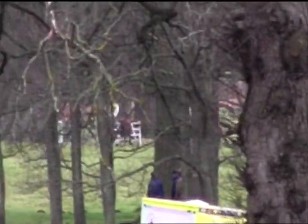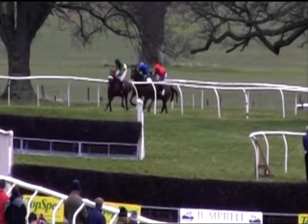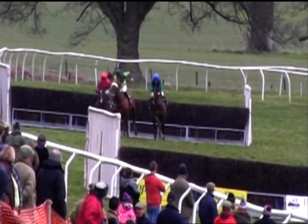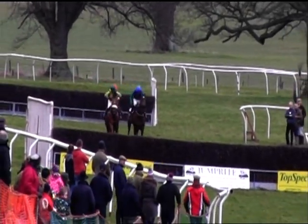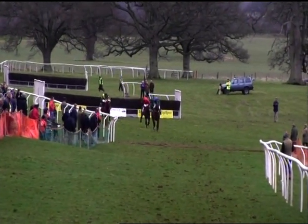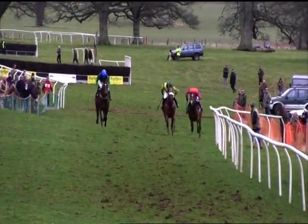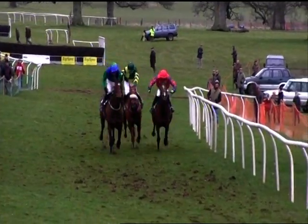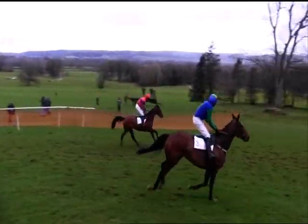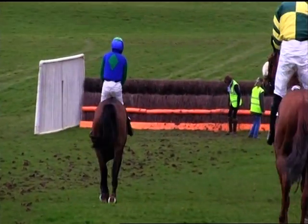As they continue this run uphill and make their way up to the final bend, just the two fences in this home straight. It's still Tidy Dancer — Rob Jarrett is the outsider of the bunch — from Celtic Park and Another Stella. Tidy Dancer over from Celtic Park, a little bit untidy that time, not living up to his name. As they come to the final fence, Tidy Dancer with Celtic Park trying to challenge, and between them is Another Stella — quite an interesting finish. Tidy Dancer has been headed — Celtic Park on the outside, Another Stella on the inside challenging. It is Celtic Park and Alex Edwards from Another Stella — Celtic Park wins it from the Philip Rowley stable, from Another Stella, and early leader Tidy Dancer.